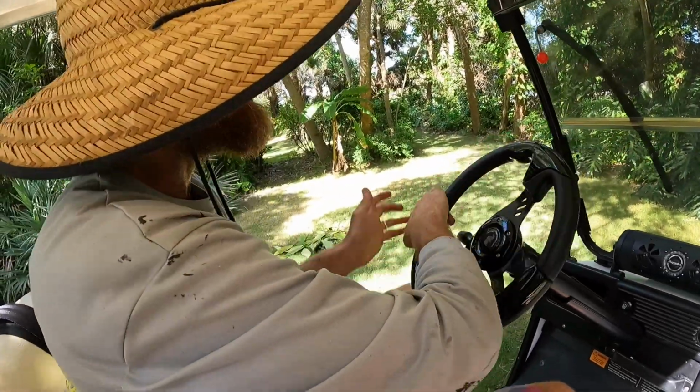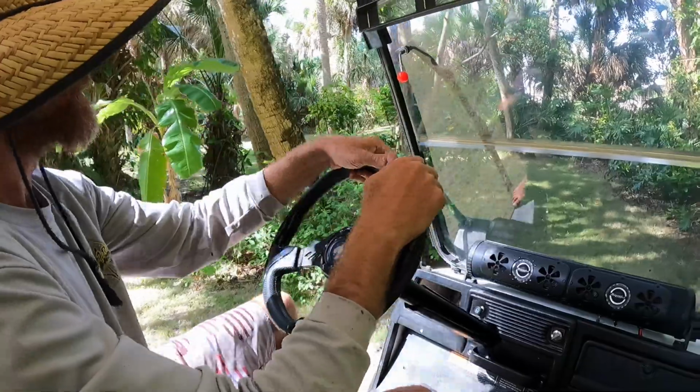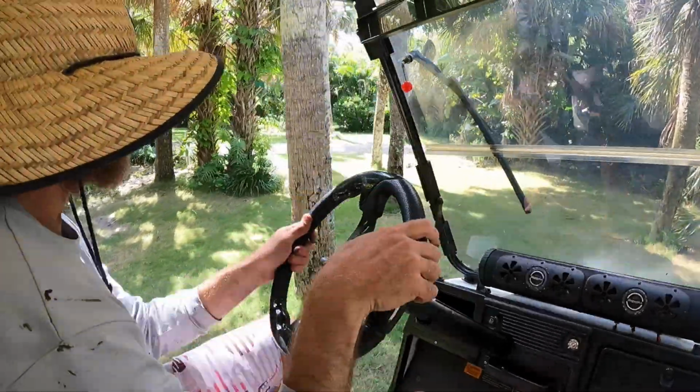That's supposed to protect me from the, well, I guess it's just supposed to protect me from the sun. It's not supposed to protect me from being an idiot, forking my head on the golf cart. Here we go. Whoosh.